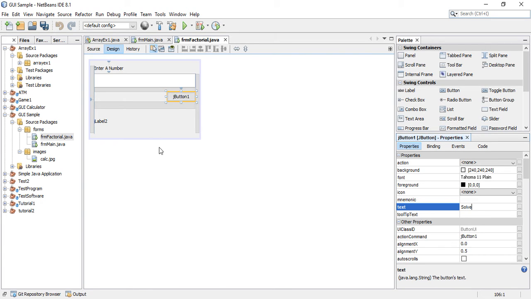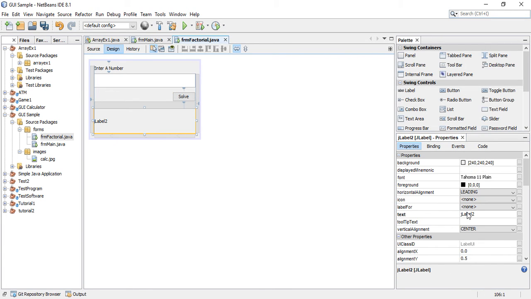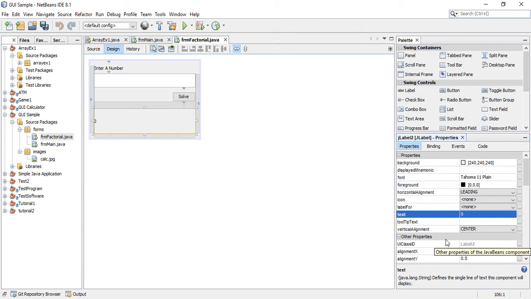Here we also don't need text because it will be the result. The only thing we'll need, let's say we can add maybe 0.000. Factorial is usually an integer, right? Yes, supposed to be an integer. So let's just say 0.